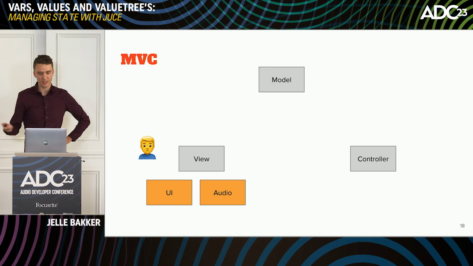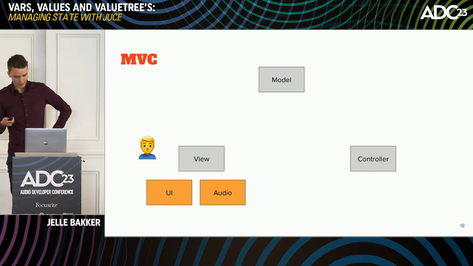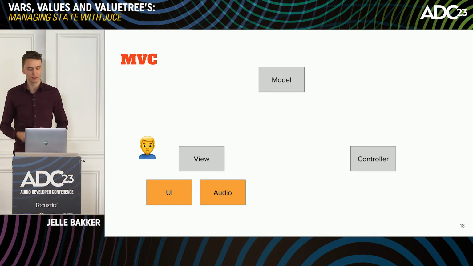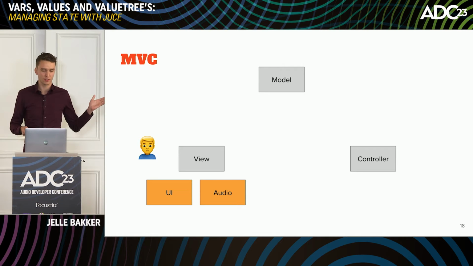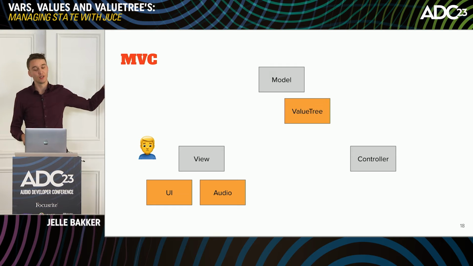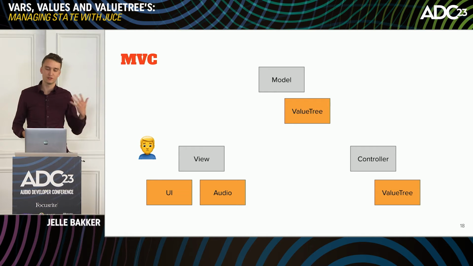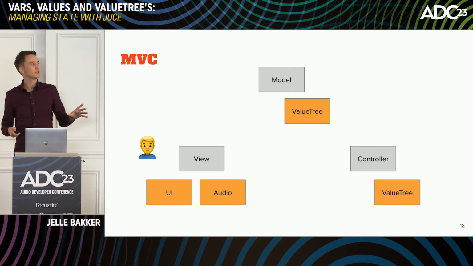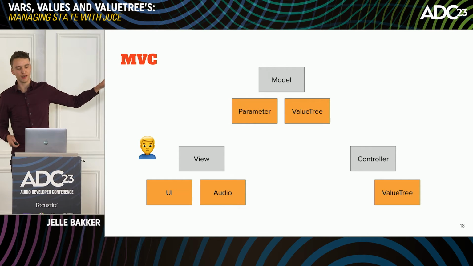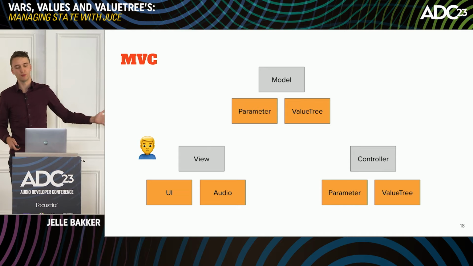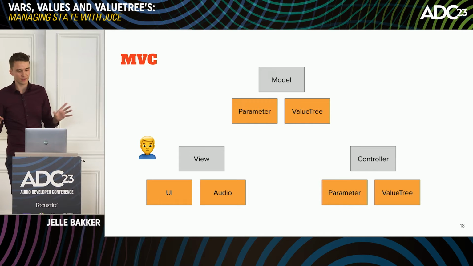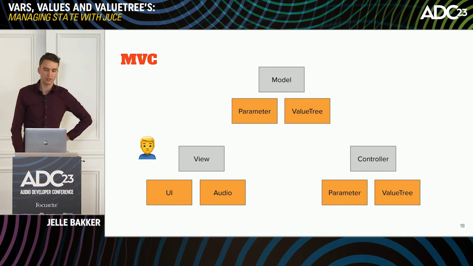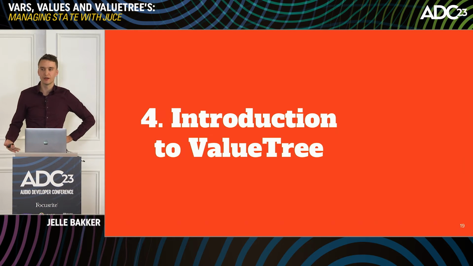And then now it's going to get a little bit more complicated because let's say we have ValueTree. I'm going to share about ValueTree in a moment, but it's a data structure in JUCE. So it's going to be your model, obviously, but could also be considered a controller because you can also observe ValueTree and manipulate ValueTree. And with parameters, it's kind of the same thing. They contain your state, but they also allow observation and manipulation. So yeah, again, there could be a lot of discussion about where things are exactly, but yeah, just a rough example.